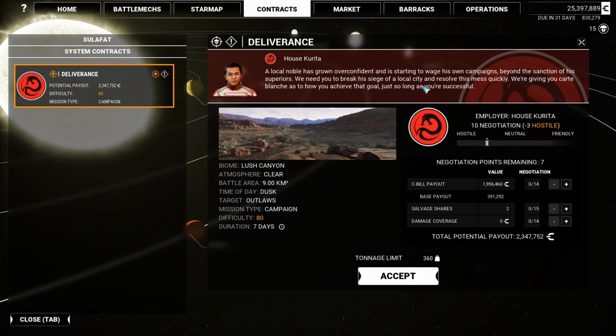Wait, if he's leaving a siege on the city, that means he might not actually be in the city. So if I play this well and kind of put myself between him and the city, I might be able to not do much damage, except to him. Target outlaws. Yeah, that's what happens when you do an insurrection.